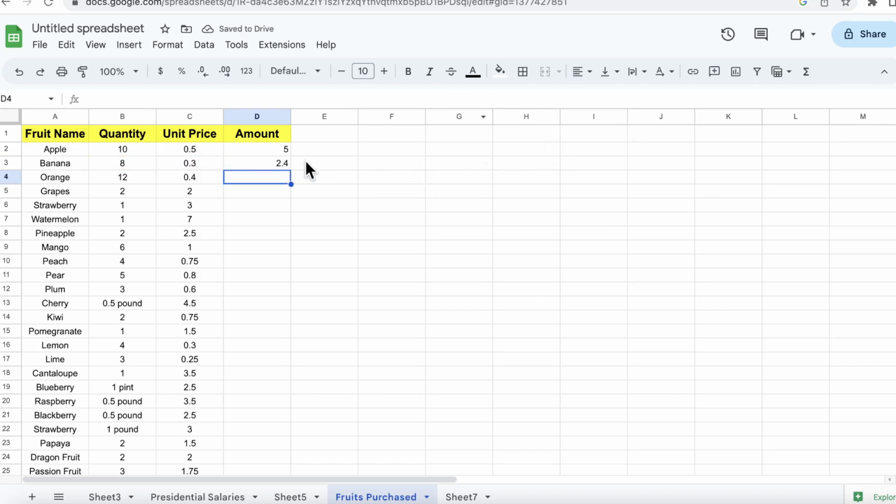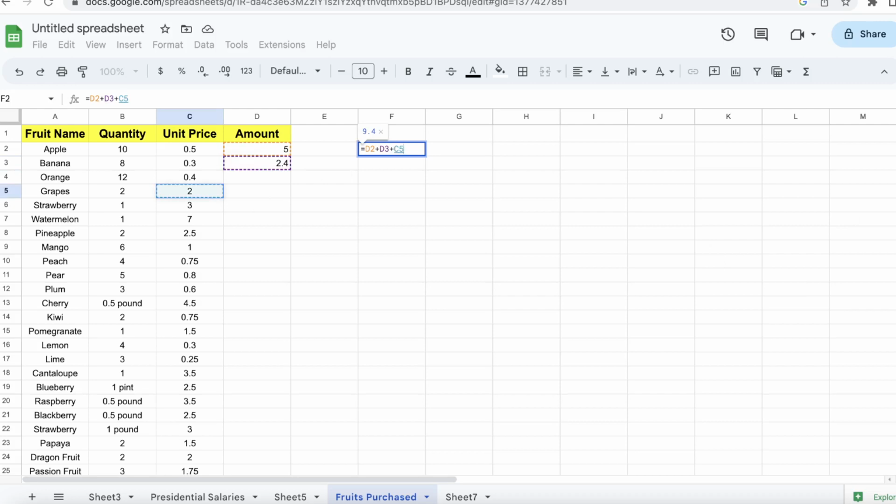You can also do it for addition. If you want 5 plus 2.4, somewhere here you go equal to, you click on the cell where 5 is, and then you use the addition plus, you click on where 2.4 is. If you want to add some more, plus, maybe you want to add 2 to it.